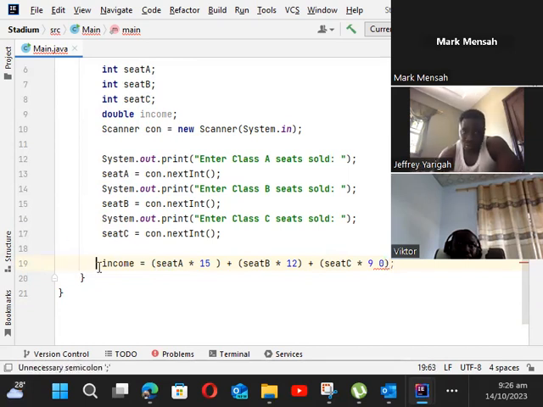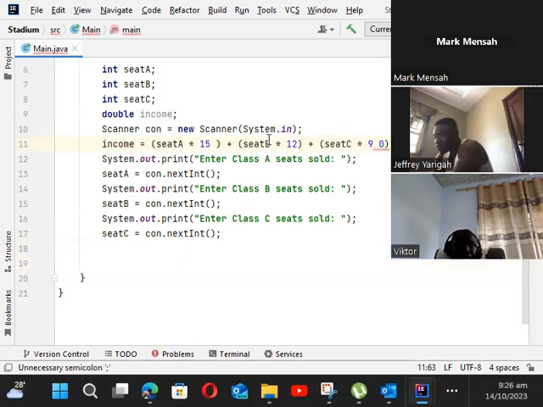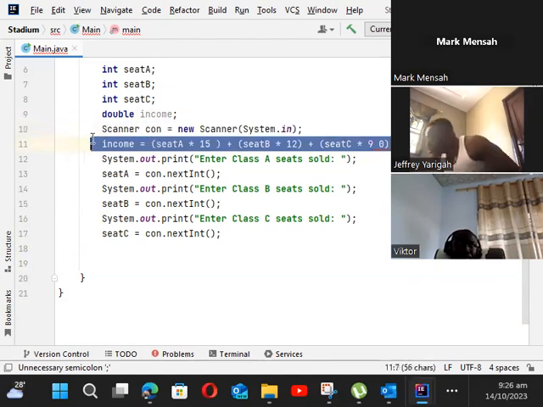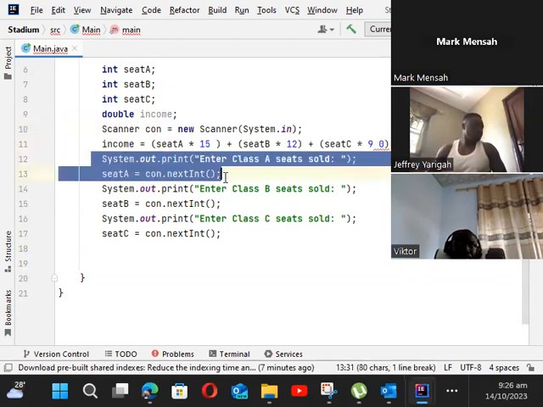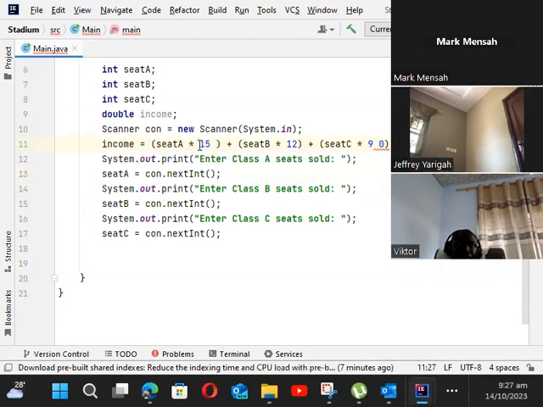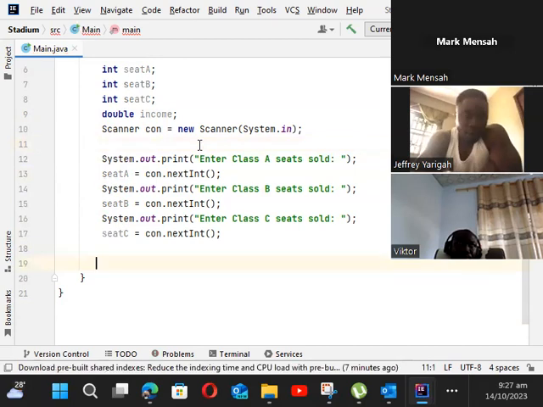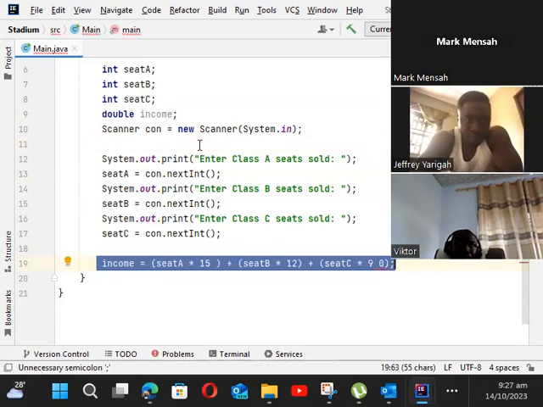Why can I do this at this point? Why is it that this code here, I just don't bring it over here? Because at this point in time in my code, I haven't asked for what is the seat sold in seat A and seat B. So if this code is in this section here, it is wrong. It doesn't make logical sense to what I am doing. Everything has a time and a place. So I have to put whatever line, and that line has to be there to make logic on whatever I am doing.